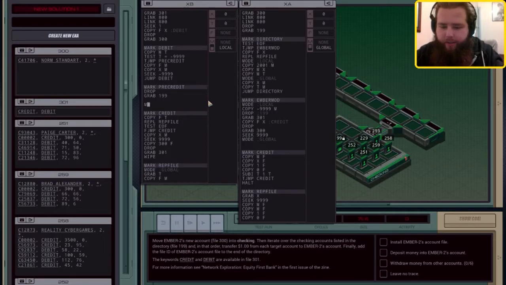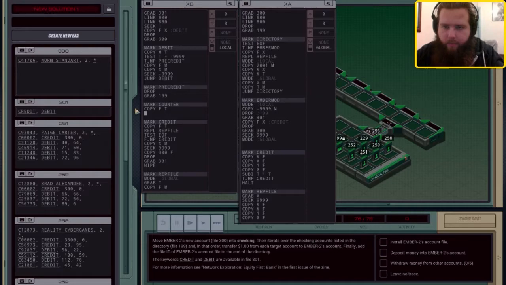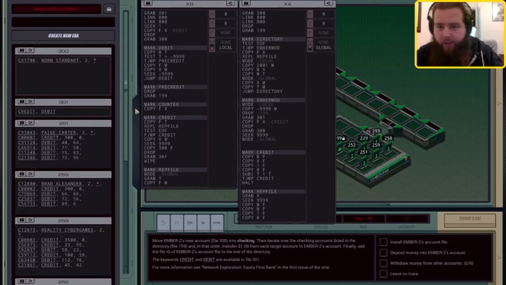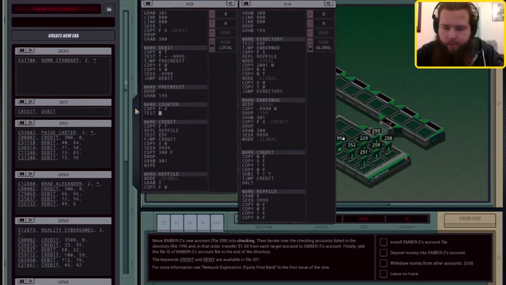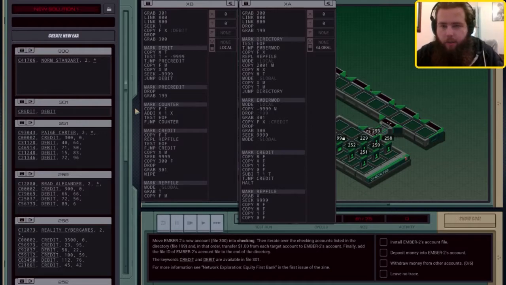Man, we need to make a counter. Damn it. We need to make a counter. Basically, we are going to do our copying, because we need to do that. I was hoping to avoid this. I'm going to copy F to X. Oh, no, I'm going to copy it to T. That's right, because then we're going to do our counter in X. Test EOF. If false, jump into counter. And then it'll fall through, and then it will copy X over the M register.